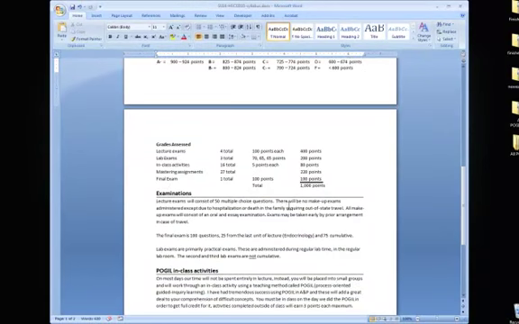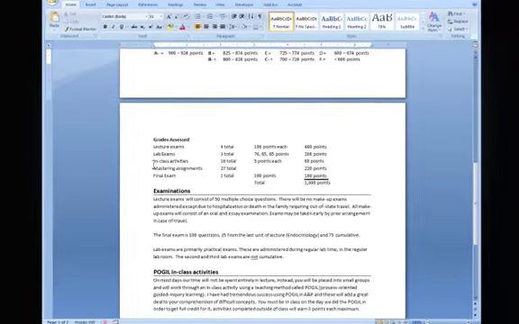Now, I give you lots of opportunities to show me how well you know the material. There are going to be 4 lecture exams throughout the course. We'll do one a week in the summer course. Each one of these is worth 100 points. There are also going to be 3 lab exams. This is where you show me especially how much of the anatomy you know. Do you know the name of this bone and this muscle and what it does, etc.